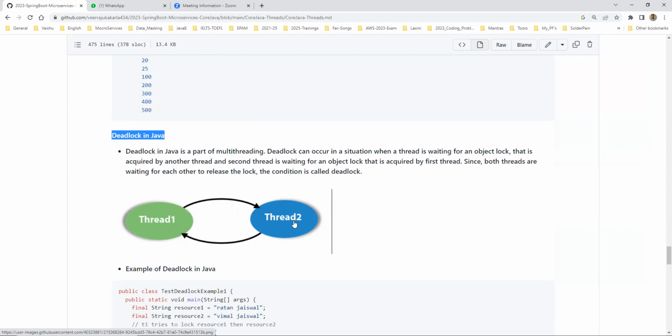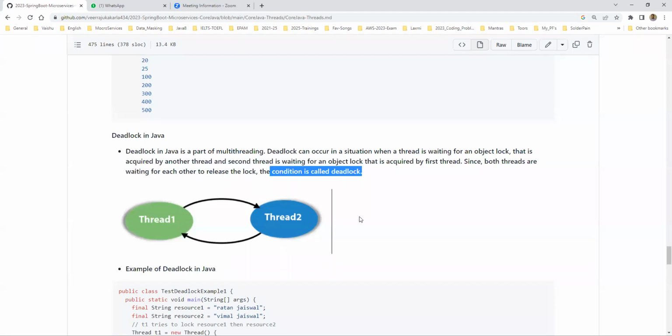So it will be a never-ending execution. This condition is called a deadlock situation. Okay, are you clear? So resource 1 is calling resource 2 and resource 2 is calling resource 1. So an infinite loop will happen. So this type of situation, we should not write code like this. Whenever you write in a simple way, it will execute. If you write in a complicated way, it will not execute. A deadlock situation will happen.